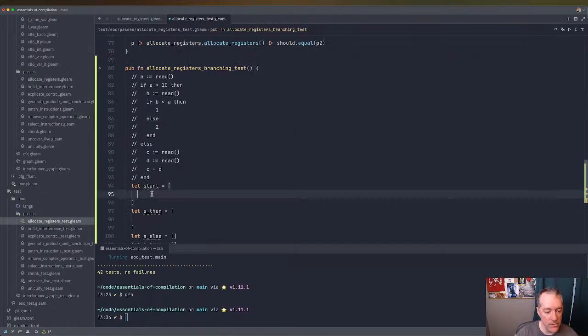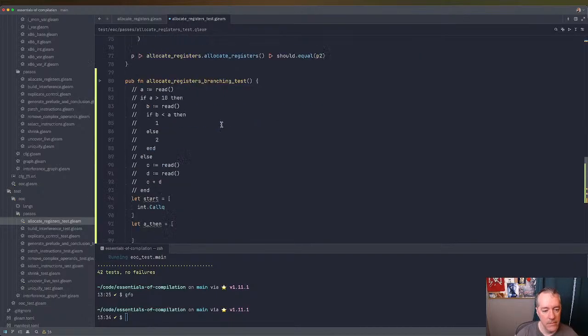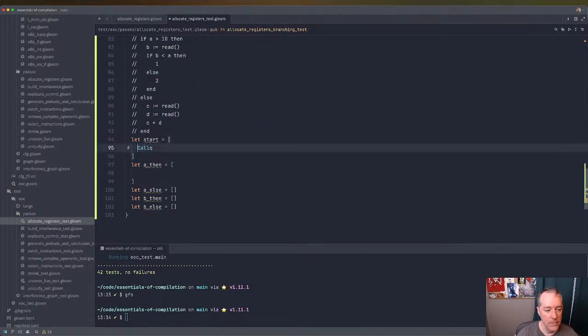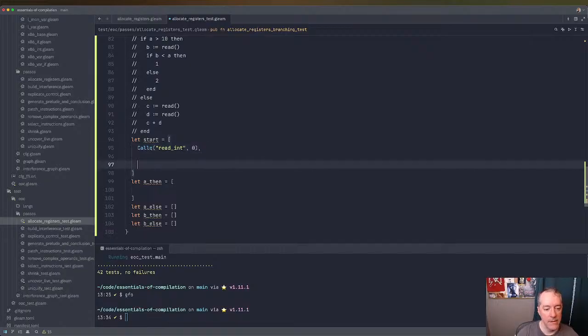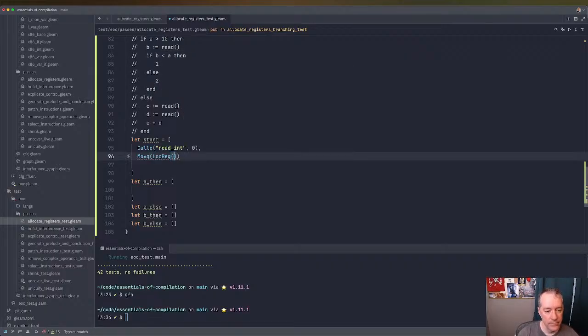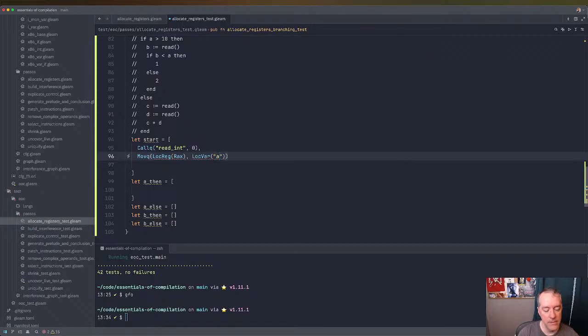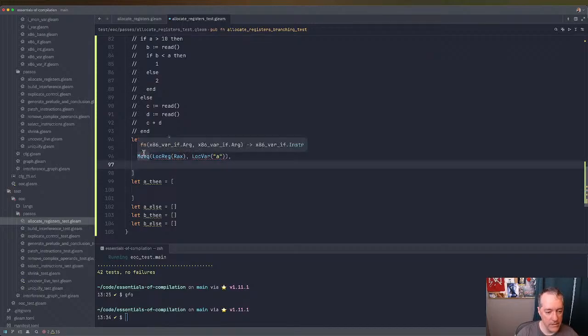So start is going to be call Q. Oh, not int call Q. Let's do call Q, read int 0. Okay, and then there's going to be a move Q from RAX into var A. Is that not right?